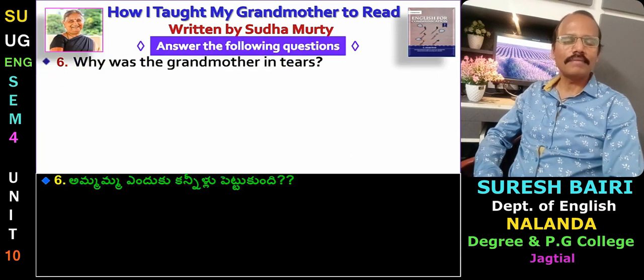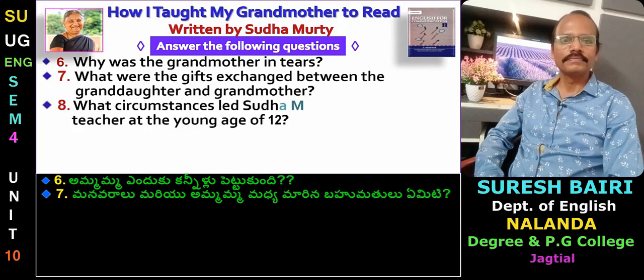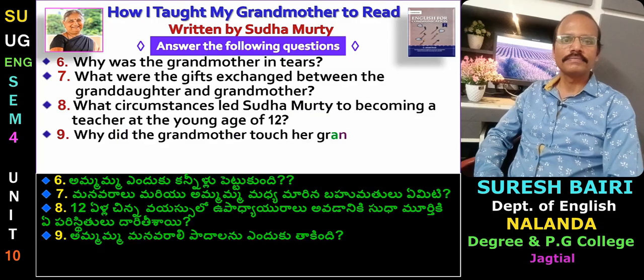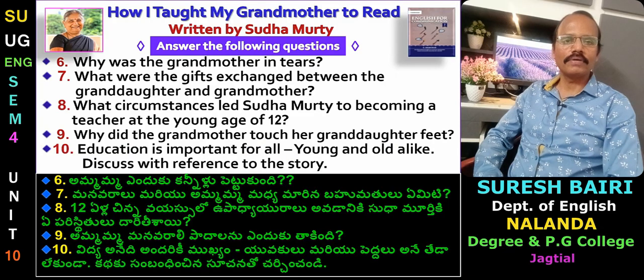Why was the grandmother in tears? What were the gifts exchanged between the granddaughter and grandmother? What circumstances led Sudha Murthy to becoming a teacher at the young age of 12? Why did the grandmother touch her granddaughter's feet? Education is important for all, young and old alike. Discuss with reference to the story.